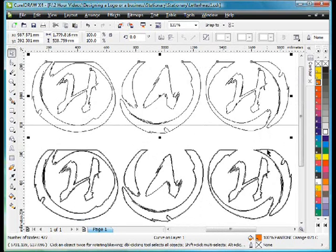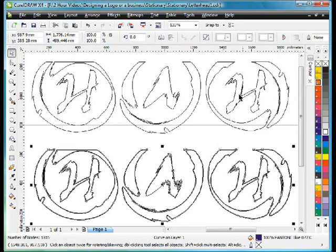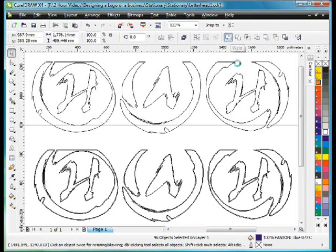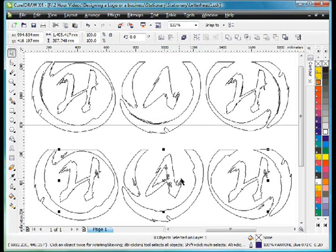So F4, what I'm going to do is select the logo, and I'm first of all going to break it apart. And watch this. All we need to do is weld, because everything that's inside of another object will disappear as part of the weld. So we click weld and look at that. Wasn't that easy?